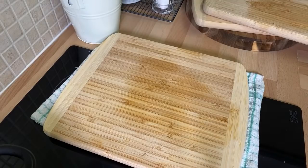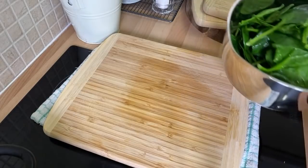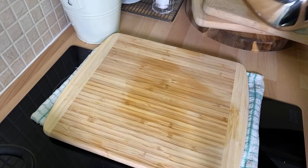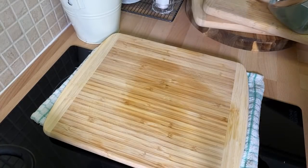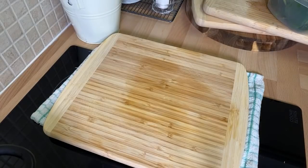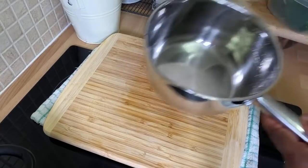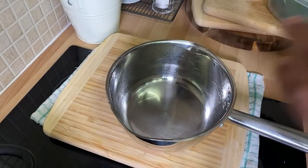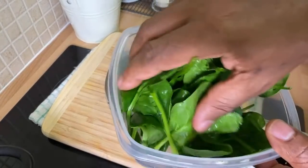We get a smaller container. Need to watch this video, guys. It's something different, you know what I mean? I like to share new ideas with you guys, if you're willing to watch. Okay, all right, we're just gonna be using this pot because I have it already. Now what you want to do, grab yourself some spinach.